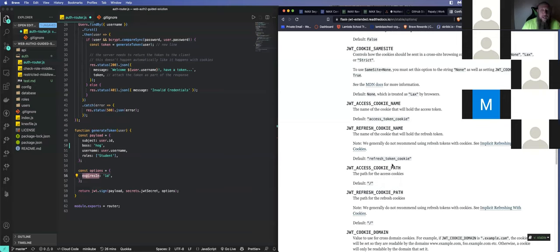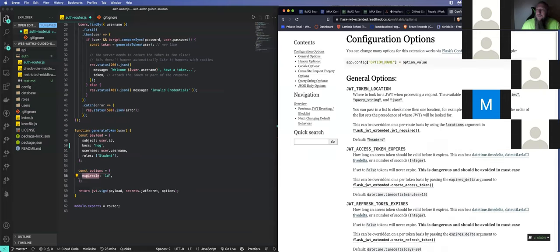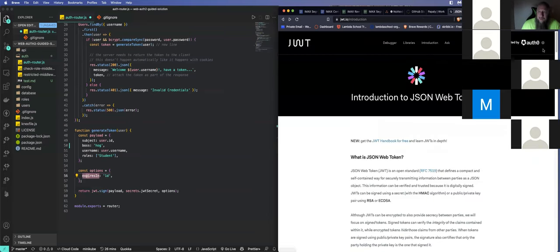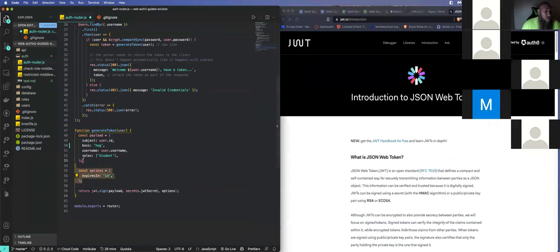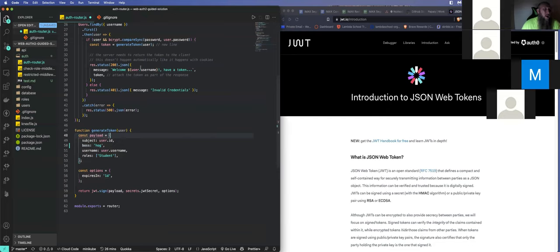And JWT, which is created by Auth0, well, very close to it, but which is one of the ones I recommend for you to use for authentication. I mean, they wrote the book, they wrote the code literally. So, you know, they know what they're doing. So the JWT, the password is hashed. The JWT then takes whatever information you want and makes a signature and passes that back to the user. And that's why we return it the way that we do in our status 200 with our message and the token. And then that's when you have to take the token. And if you're testing it, of course, you have to put it in the header, the authorization header, and put that in there so that you can access your code, right?